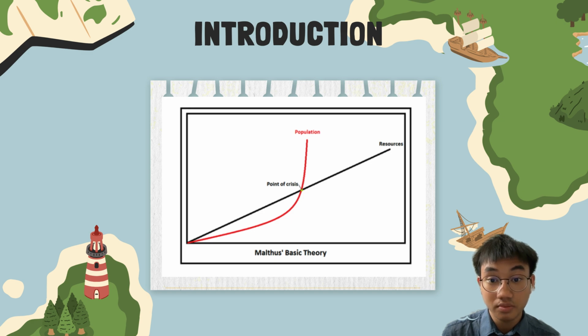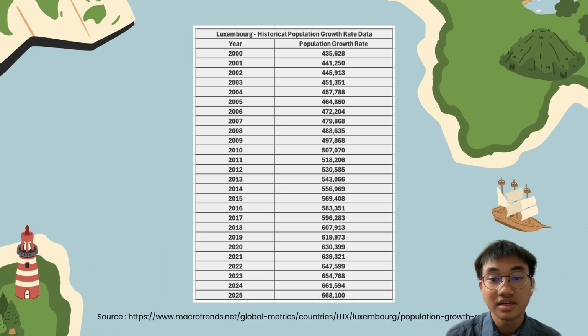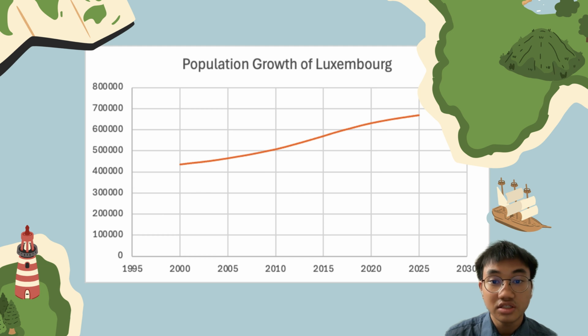basic exponential population trends. To test this model, we collected actual population data for Luxembourg from official sources covering the years 2005 to 2025. These values were compiled in Microsoft Excel, where each year's population was listed and plotted. This dataset served as a basis for both our modeling and our visual comparison.